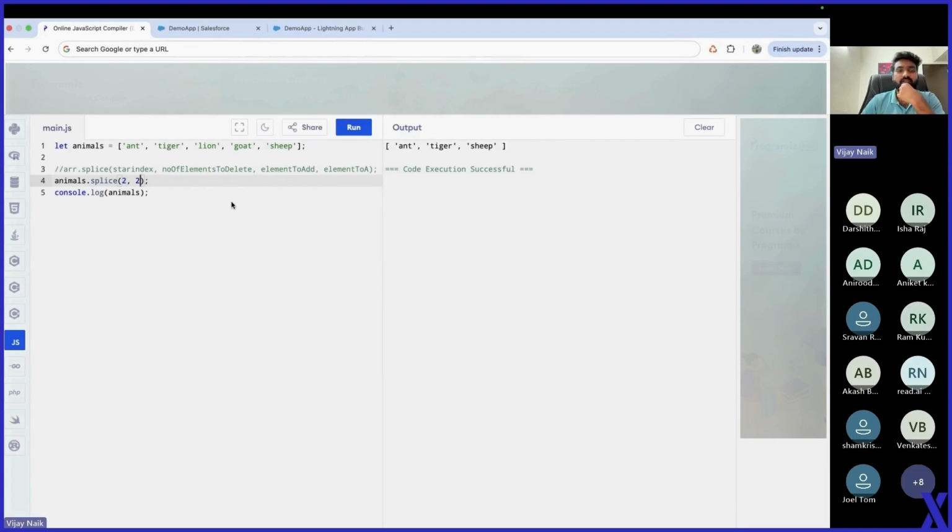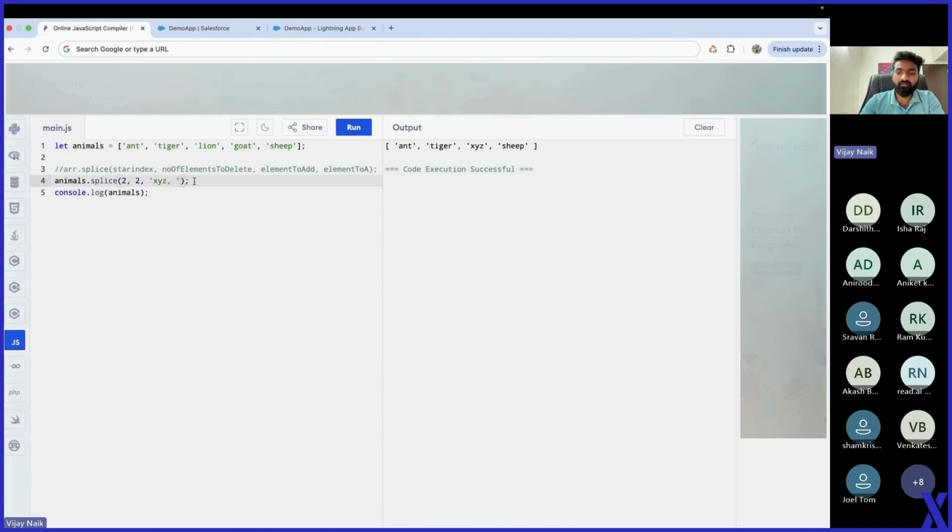So now let's say I want to delete 2 elements and I want to also add something else, right? So I want to add XYZ. So starting at second index, it deleted 2 elements and in that place, it added XYZ, right? Or I can add multiple.